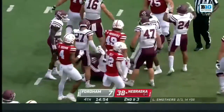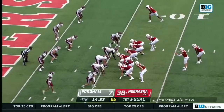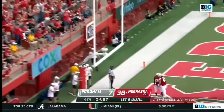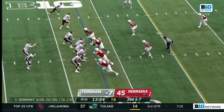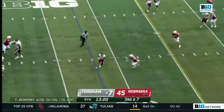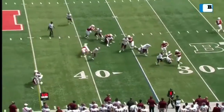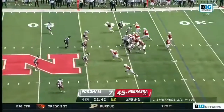Morrison running down near the 5. The ball scored it out at the end. Not easy to do when you're taking a beat down. Savion Morrison hangs onto the ball, scores a touchdown to own a 45-7 lead. Hamzi El Zayat comes back, but he lost his momentum to drive forward. Very few guys could replicate what he did. The interesting thing.